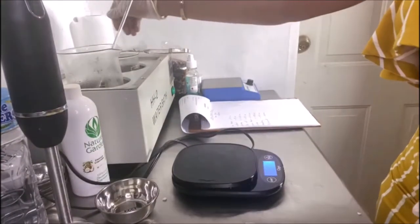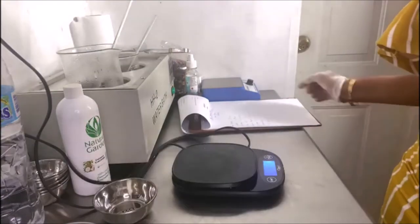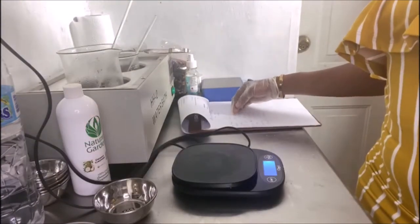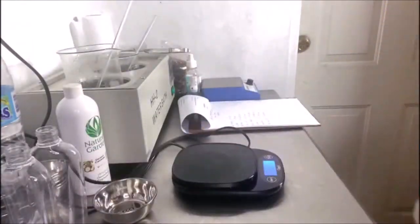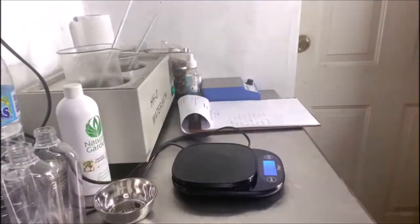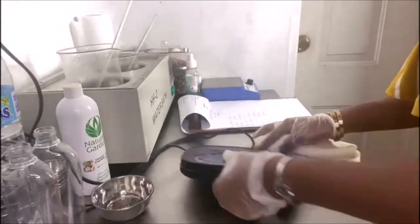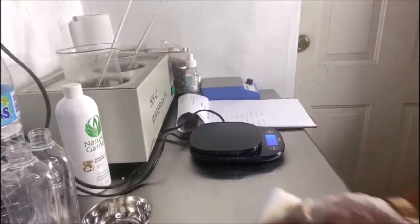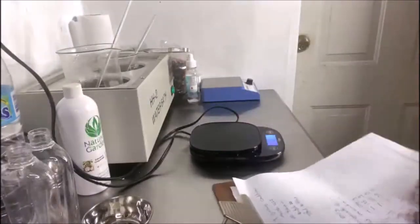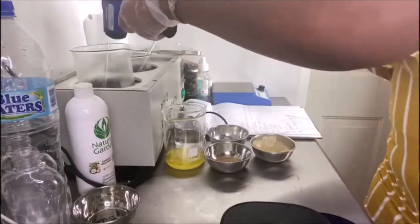What you see me mix there in the bigger beaker is my water, and the sea blue is peeking out in the corner there. That's my water and my sea moss gel. So they're both heating up there. We need them at the proper temperature so that they can mix properly together. Of course, we're going to keep this station clean. Sanitize. Check your notes, make sure what you're doing is good.